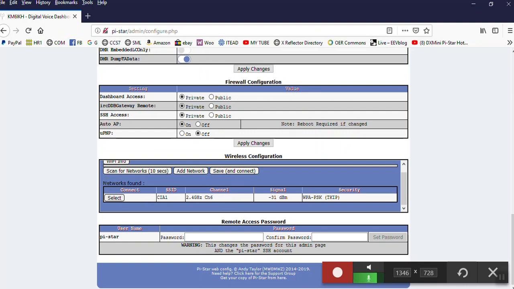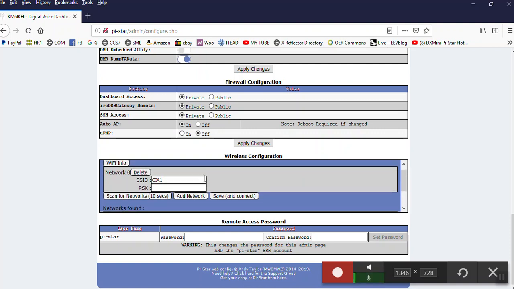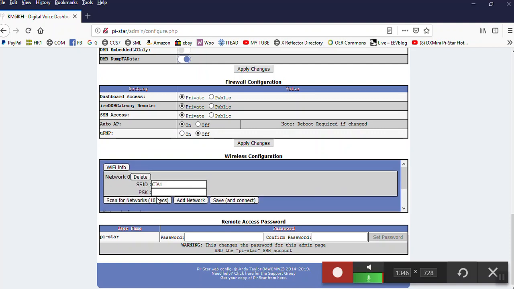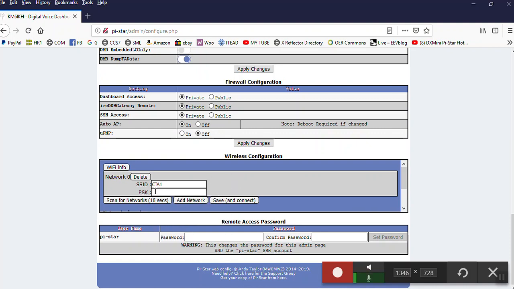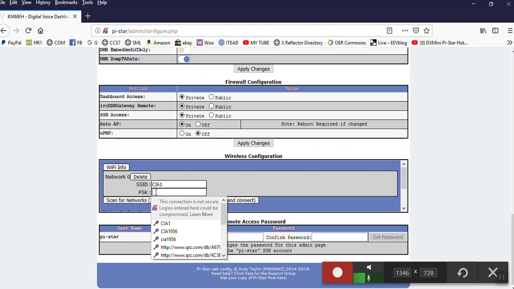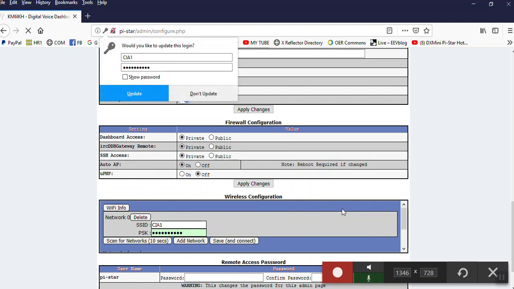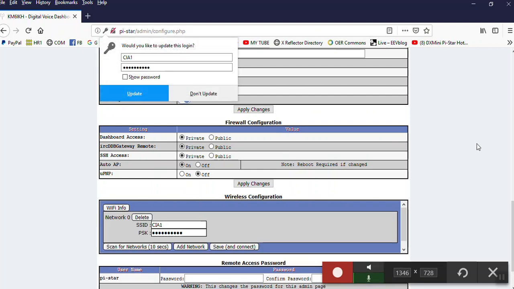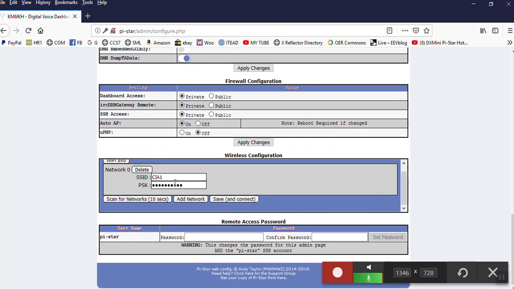It's no big deal. So anyways, let's say I want to select CIA1. That is my router here in the office. I'll select. You see, it'll pop up. It's right here. Now, I do have to put my password in, which I don't need to do right now. So if I were to put my password in, just say, put a couple digits in, like so, save and connect. Boom, that's it. Now that's not my real password, so I'm just going to delete this right now.